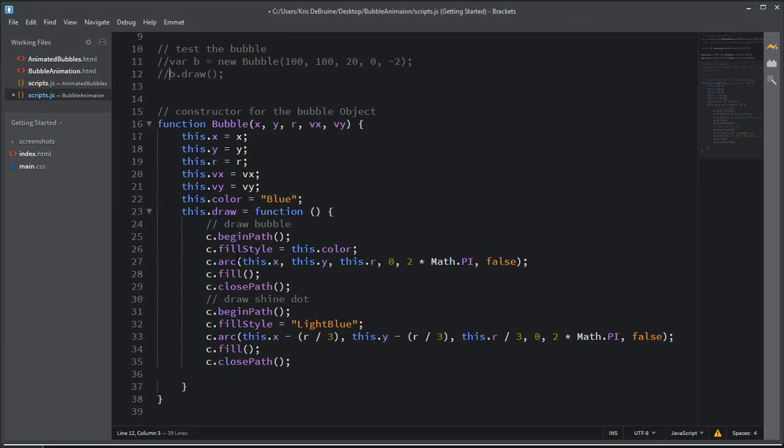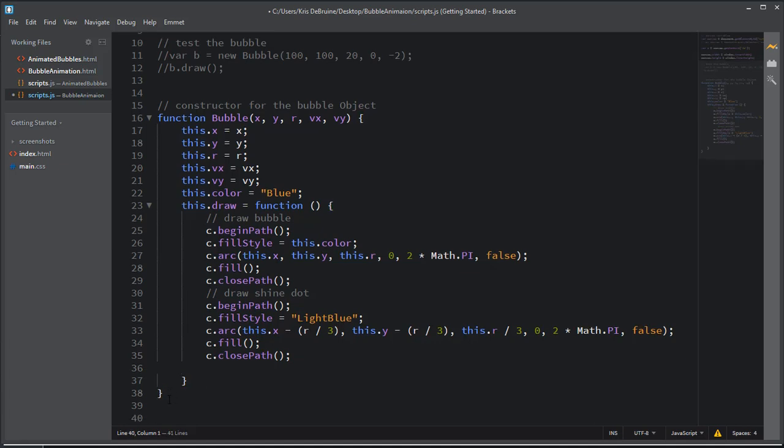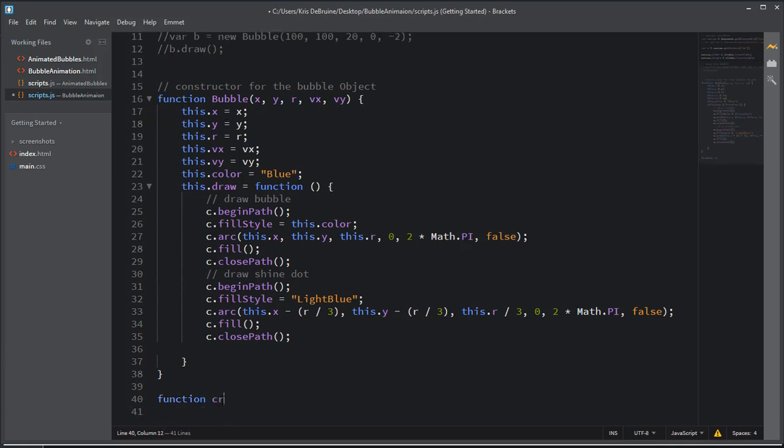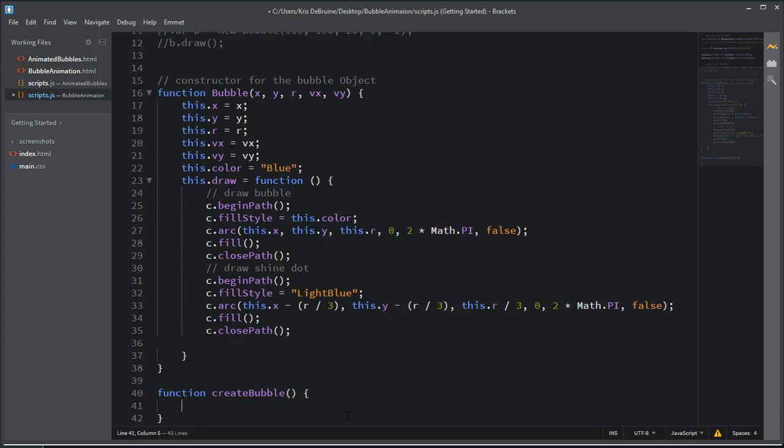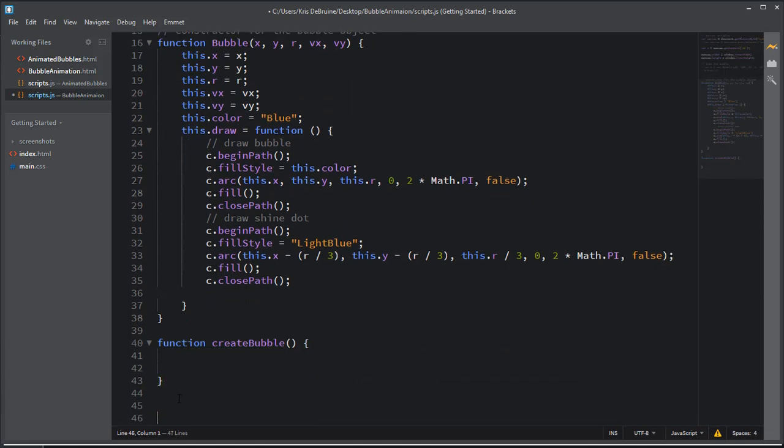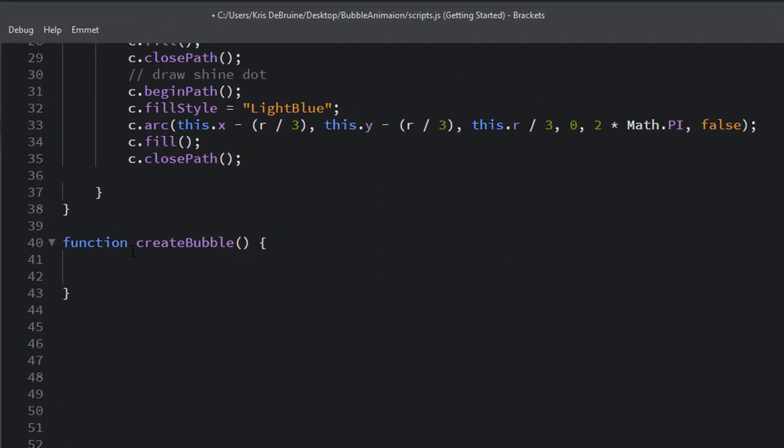Now that we have our bubble constructor and we know that it works, we want to create another function just after our bubble constructor, and we're going to call it createBubble. It doesn't require any arguments. I need to add a little space here to the bottom of that page so we can move this up the screen a little bit. All right. So we have this new function called createBubble. The reason we need this is, again, we don't want every bubble to be in the exact same position, same radius, etc. So this function will be used to randomize the size, location, and velocity of each new bubble as we create it. And so let's do something like this.